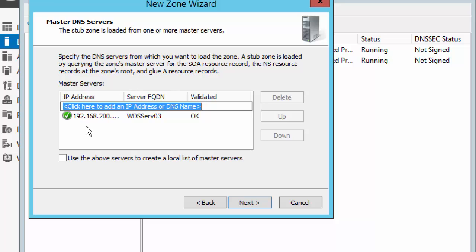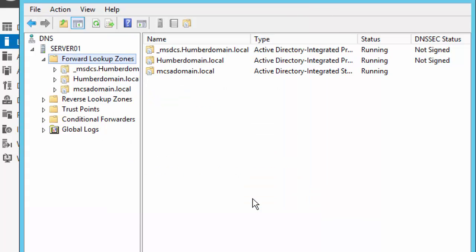So these are all the list of master servers which are handling the read and write database of the DNS. It could be any authenticated server related to that domain. Okay, next, finish. Exactly the same on the other side for this side, right? The zone name there would be the domain name of this one. Okay, next, finito.